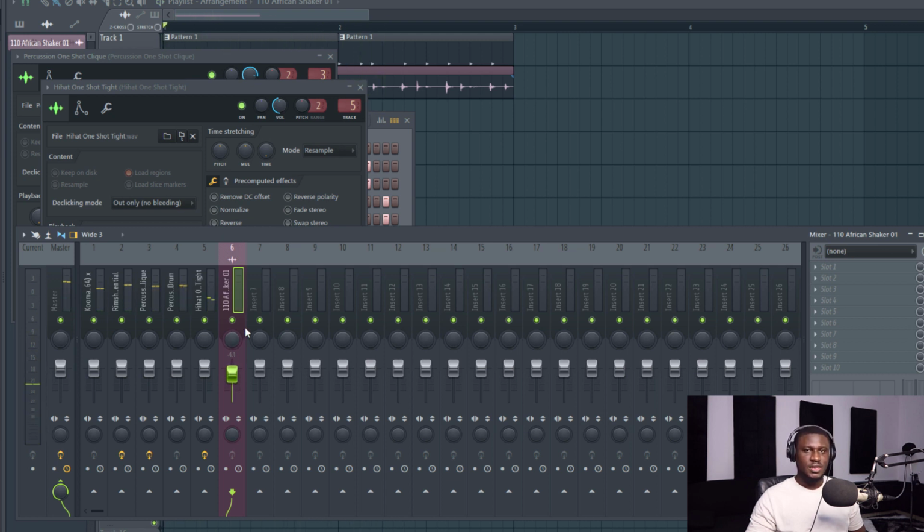Now, what this does, I'm not trying to mix. What this does is that it just makes the drum sound a little bit dull, so it makes the melody and the vocals really shine and cut through the mix. This is just a technique I use sometimes when I'm mixing or making beats. It's not a status quo, it's just a tip I felt to share with you.